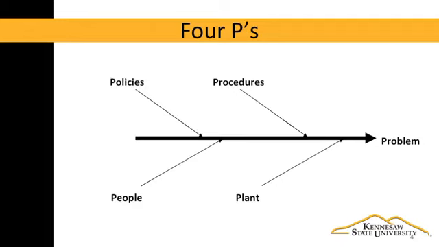Finally, we have potential problems with our physical plant or facilities. This can include lack of facilities or lack of access to these facilities or old and outdated facilities that do not meet customer requirements. Some naming schemes seem to fit different situations better than others. It's really not important which scheme you use or whether you create your own. The important thing is to consider lots of different types of causes.